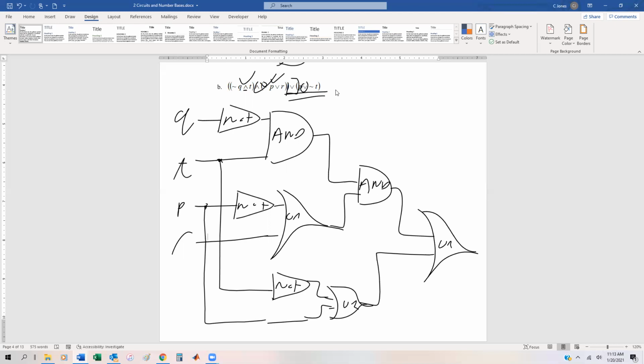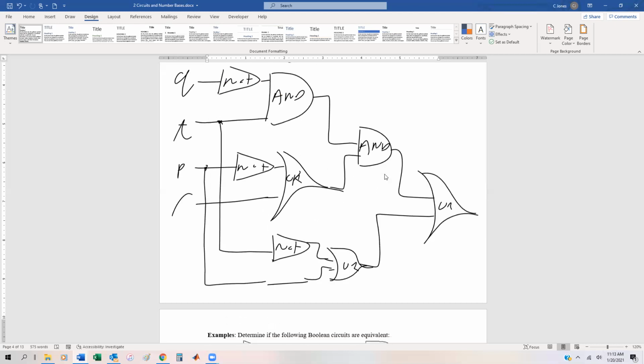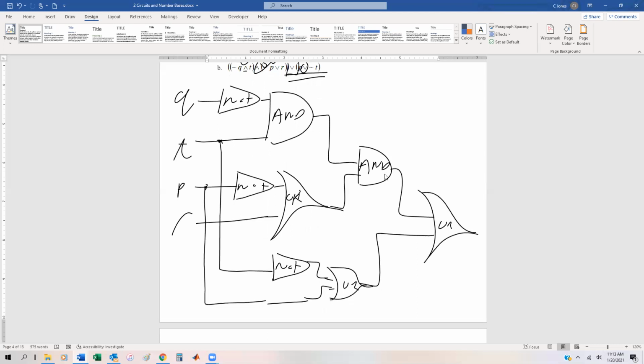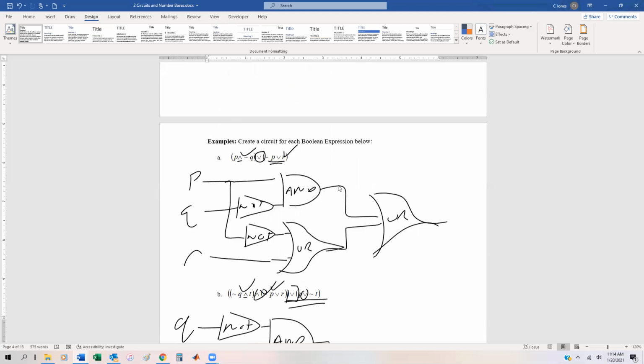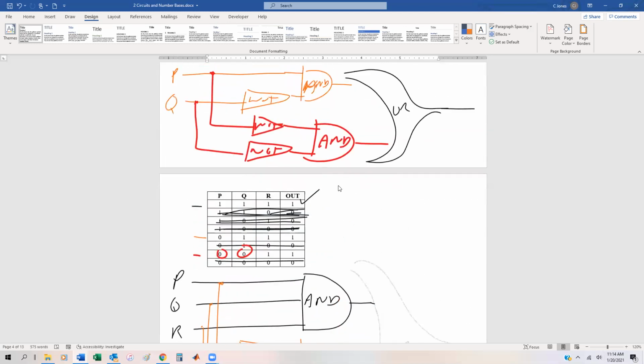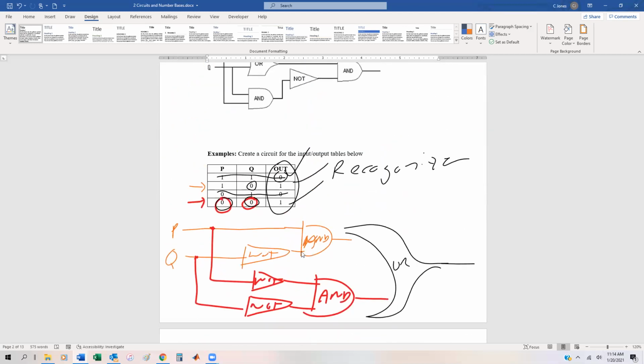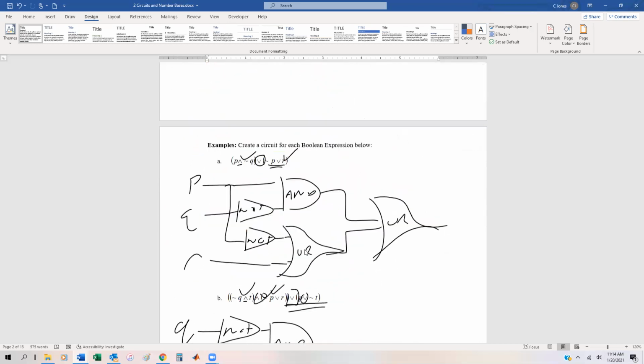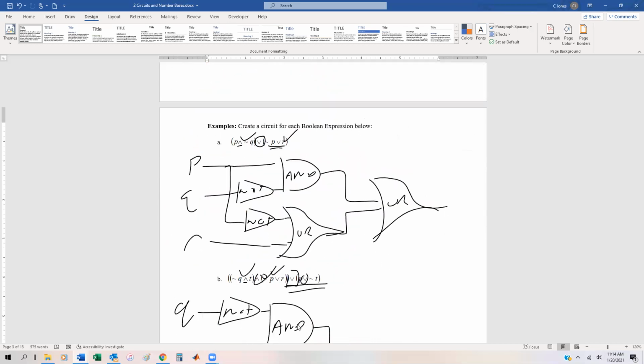Probably it's going to look a lot nicer on your paper because you're not trying to write on a digital screen like I am. A couple more examples that we're going to look at in the next video with respect to circuits is verifying that two circuits are logically equivalent. But for right now, make sure that you're okay converting back and forth between the different mechanisms that we just looked at. So if I give you a table, make sure you can make a circuit out of it. And if I give you an expression, make sure you can make a circuit out of it.